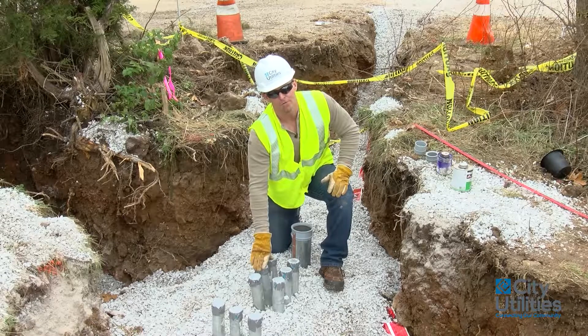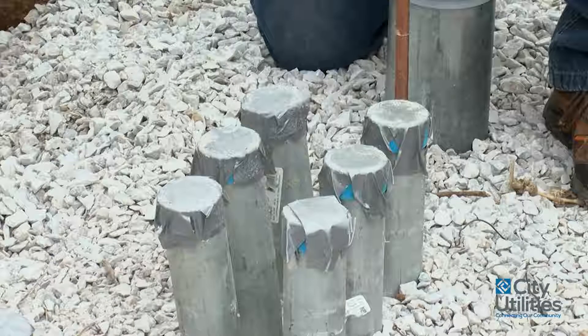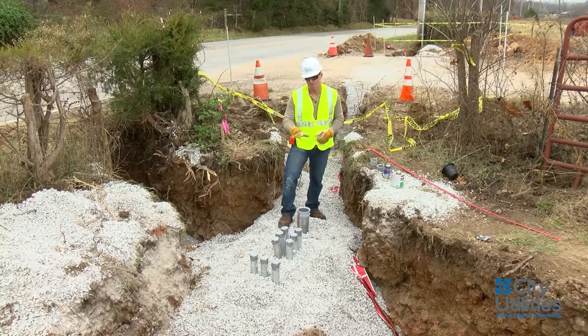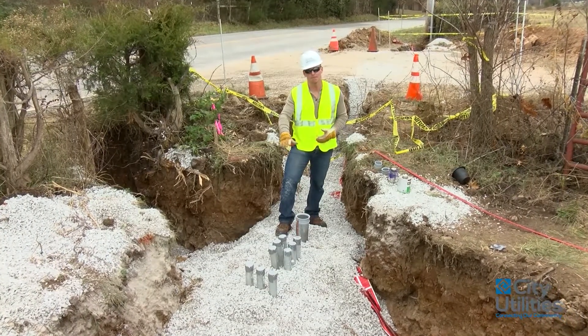These right here are going to be future to cross the road, and on this side here are going to be future to feed back to another lot to the east of us whenever we're done. Before we set this junction cabinet sleeve in the ground, I just wanted to give you a visual representation of what is coming up through here. The contractor has done a great job by putting gravel in here and compacting and leveling this area.